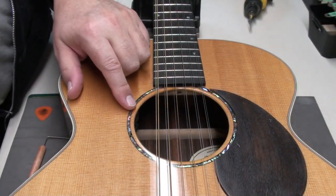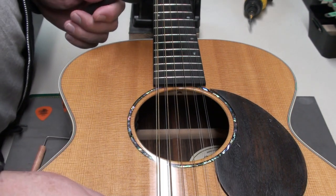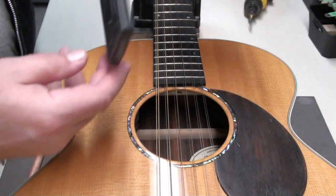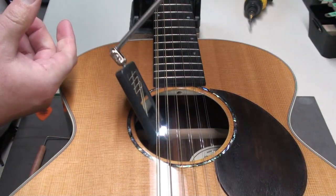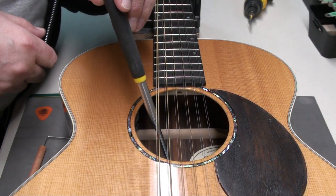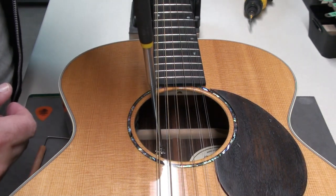Alright, so the last thing I'm going to check is to see if there's anything inside the guitar. A loose brace, a wire, because this does have a piezo pickup in the bridge. So I'll use a mirror and see if I can get in there, have a poke around, turn the light on. Oh, look, got a light. A little more. Have a little poke around and see if there's anything out of sorts here. Nothing jumps out at me, and I don't really feel like it's a rattle from inside.